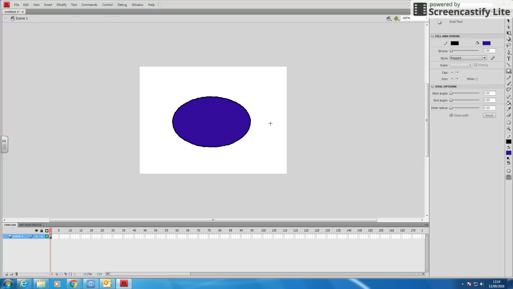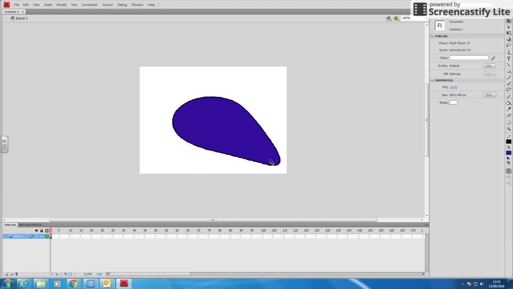Well, it doesn't look much like a fish, but what we're going to do is we're going to distort it, we're going to morph it and change it. If we go to the filled in arrow, what you should see is I've got a little dotted square there. If I hover over it, the edge, it turns into a curve. If I click and hold and I pull, it pulls that out.